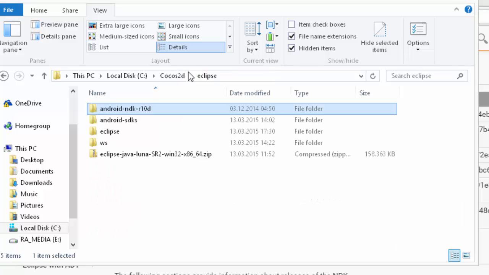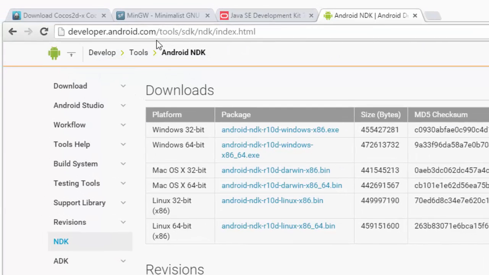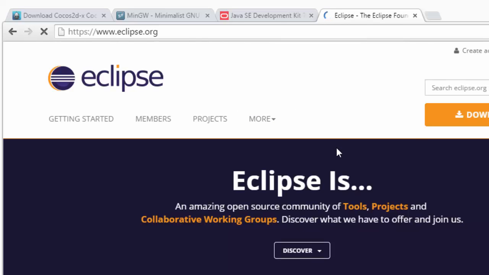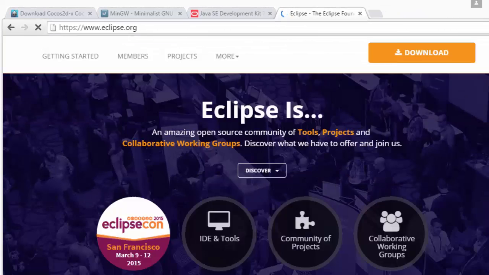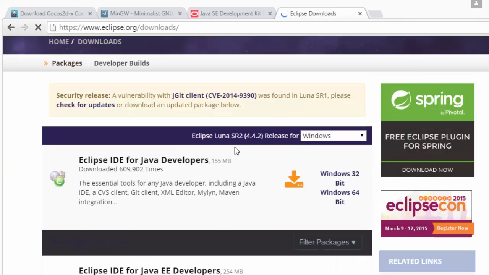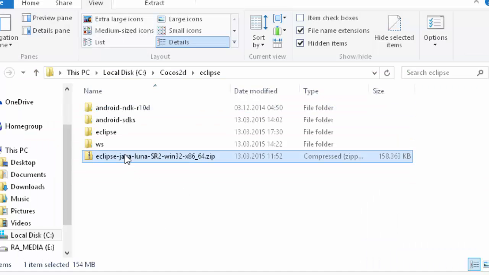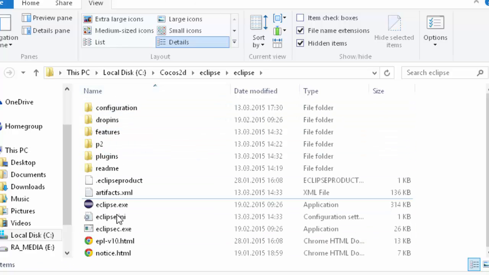And last but not least, we need to get Eclipse itself. So to get Eclipse, I'm sure it's not hard to figure out. We go to eclipse.org and we go to download, and then we've got Eclipse IDE for Java developers. I just downloaded the 64-bit Windows one, and that's a zip file as well, which is good. It downloaded here, and I just right-click 7-zip and extract here, and that created this Eclipse directory for me.